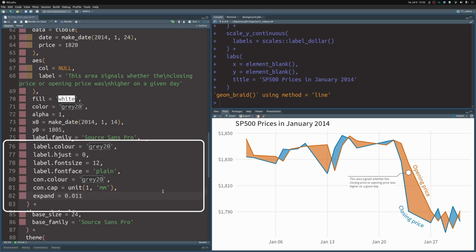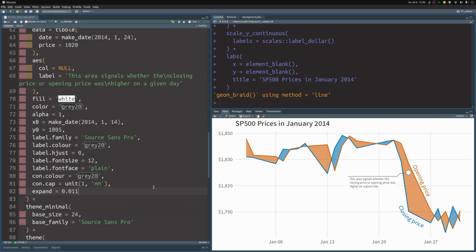If you use this geom in a natural way, where it just encircles a set of points, then this expand argument can help you to put in a little bit more padding for your points and so on. Here, we just use it to make it smaller. Once again, all of these things are a bit tricky to figure out, and it's a lot of trial and error every time I use it. But once again, I do feel like this function also gives you a whole lot.